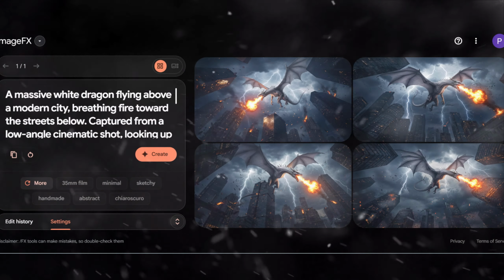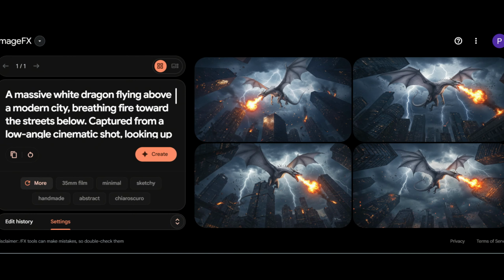So why does this version of the dragon prompt generate a better result? First, it adds perspective. The low-angle cinematic shot tells the AI where the viewer is looking from. Second, it gives context. Mentioning skyscrapers, fire, and city streets helps anchor the dragon in a specific environment. Third, it boosts visual drama.